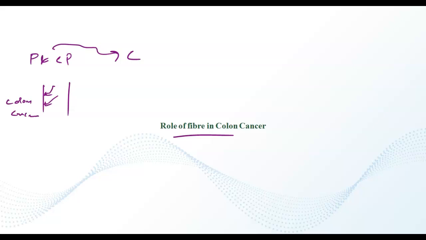Consumption of dietary fiber helps to reduce colon cancer in three ways. Number one: the consumption of dietary fiber dilutes these potential carcinogens. Second: the consumption of dietary fiber reduces transit time. And third: these dietary fibers bind these carcinogenic compounds and make them unavailable for reaction, helping to excrete them from the body. In this way, consumption of dietary fiber can help to prevent colon cancer.